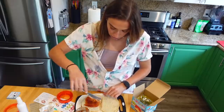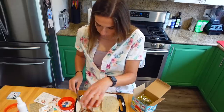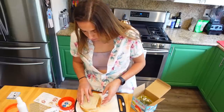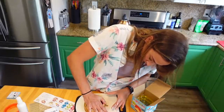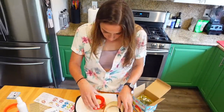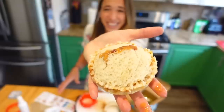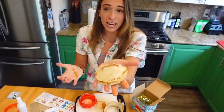Now, when you think of this, you think PB&J. That's why we're making a PB&J. Uncrustables, y'all. Okay, so here we go. You firmly press it, and it shot out the top. Remove, and then you're done. Okay, it did do it, but it's a mess and it shot out the top.